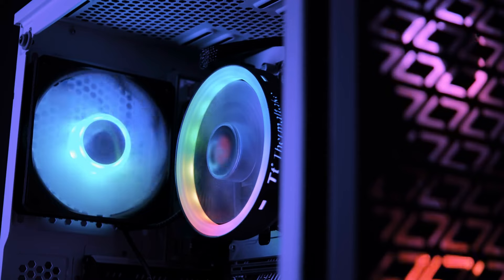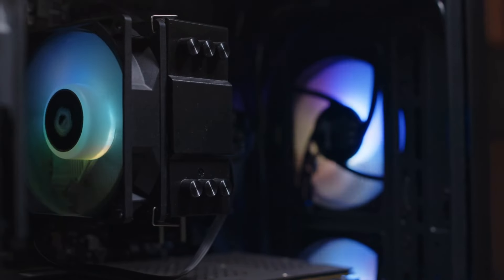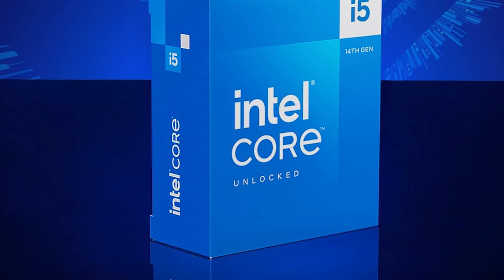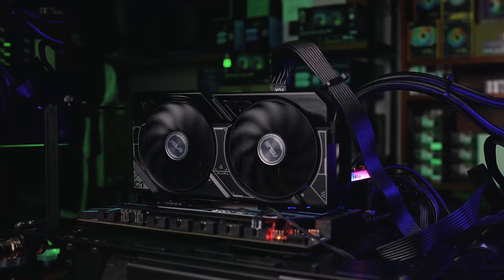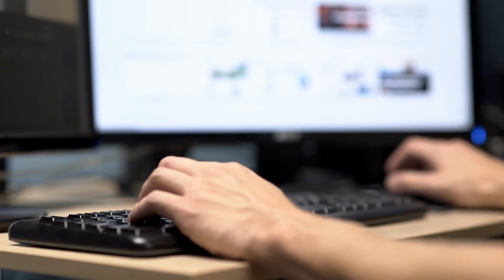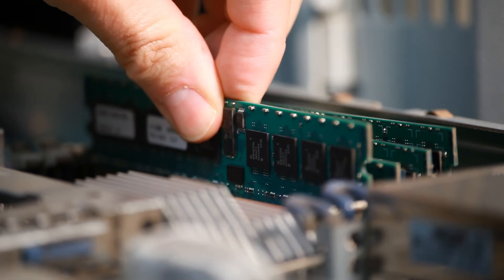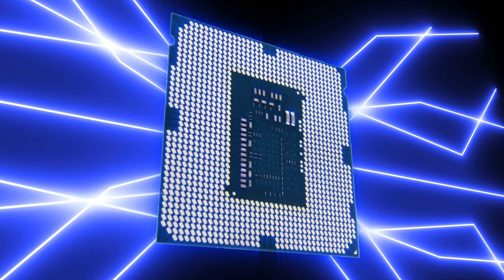You'll never have issues with thermal throttling, and that's saying something considering the power requirements of high-end CPUs these days. The closest competitors to the Ryzen 5 7600 are the Intel Core i5-13600K and 14600K. Both chips offer slightly better performance, but the margins are quite slim in gaming with the 4060. Multi-threaded applications fare better with those Intel chips, so you might want to go that route for productivity. Even then, the 7600 is more efficient and affordable. The lack of DDR4 support is a bit of a letdown, and some might require more cores and threads for multi-core tasks.